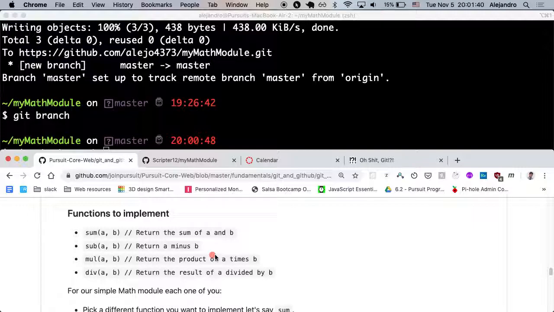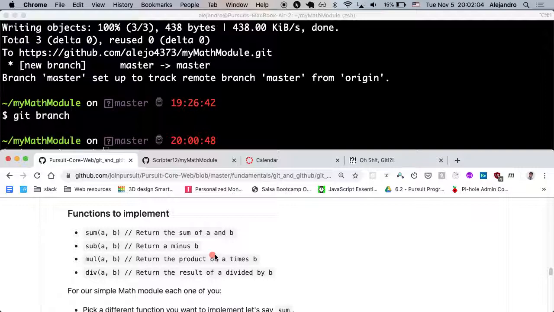You have to choose a function you want to do. Cool. Everyone decided what function they're doing?